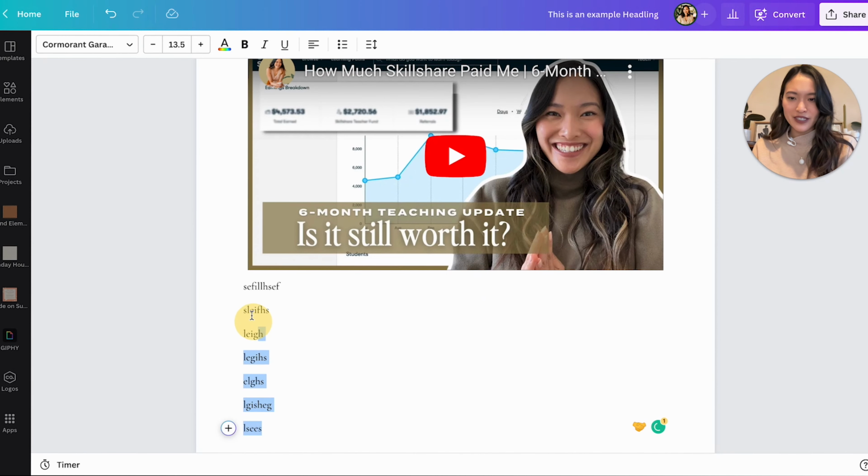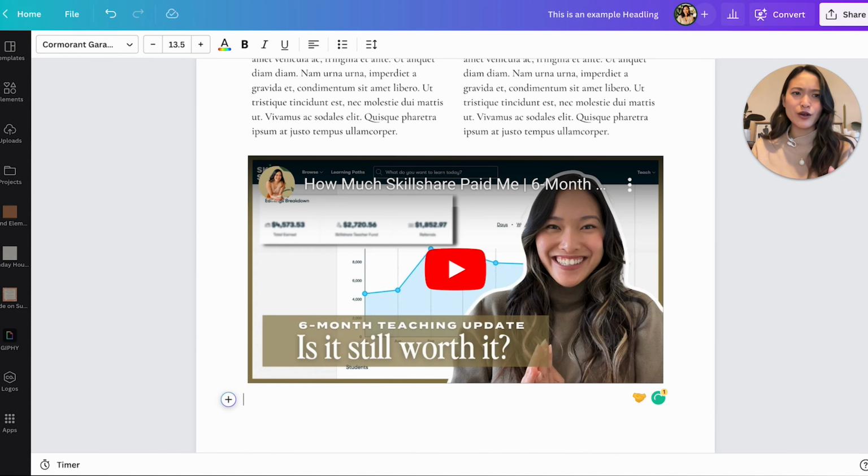What happens if I delete it? Will it go back? Yeah, it goes back up. I find that really weird, but hopefully they will update that feature. I do find it kind of weird that you can't just scroll to the next page or scroll to the bottom of the page, even if it is blank.